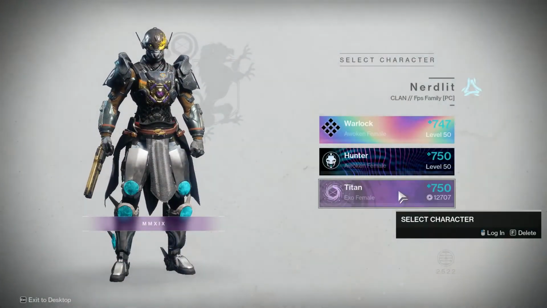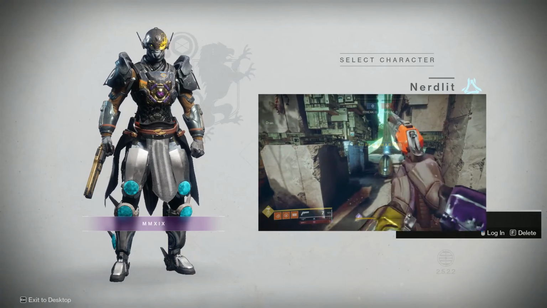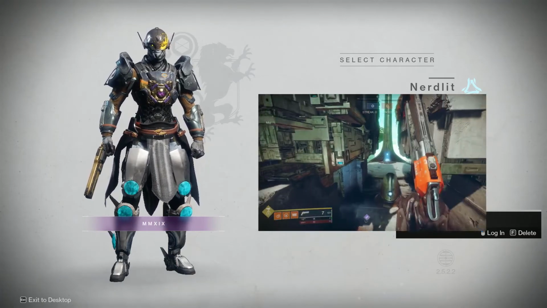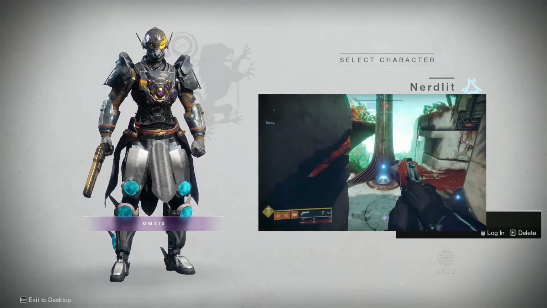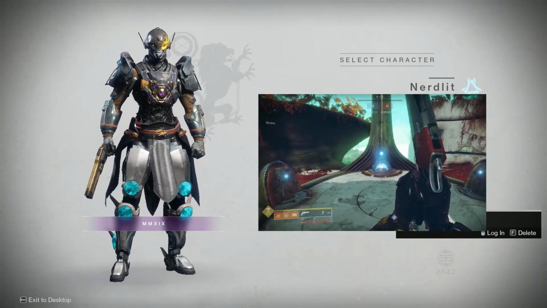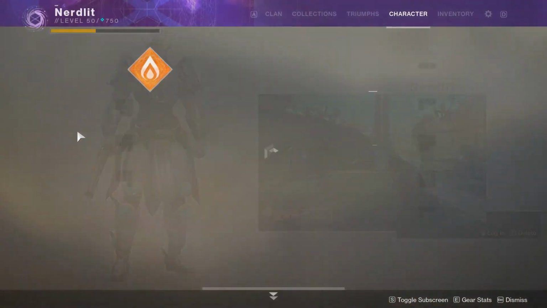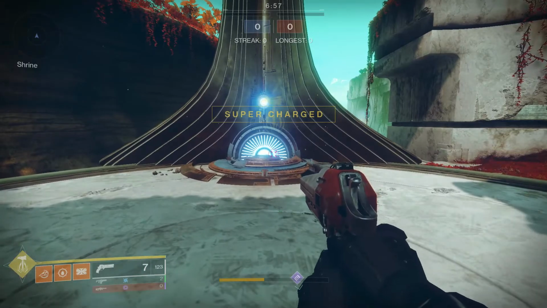Titans are up next, and they are a nice mid-ground between Hunters and Warlocks. Their jump ability is Lift, which is a much floatier jump with a big emphasis on upward momentum. As a note, this jump is a bit of a commitment, as trying to move the opposite direction of the direction you were already moving in reduces your momentum to 0, and your jump will stop before you start moving again.